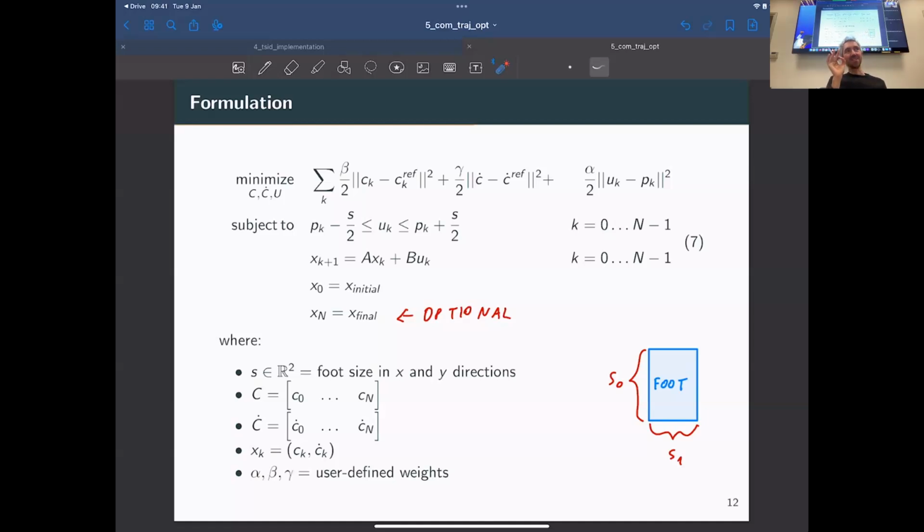The key thing to understand is that these references that we are giving are not feasible. So this one, you can actually forget about it, because in practice we're not going to use it and we don't need it. So we're only providing a reference for the velocity, but this reference velocity is just a constant value pointing in the direction where we want to move. The robot cannot do that. It cannot move with a constant forward velocity.